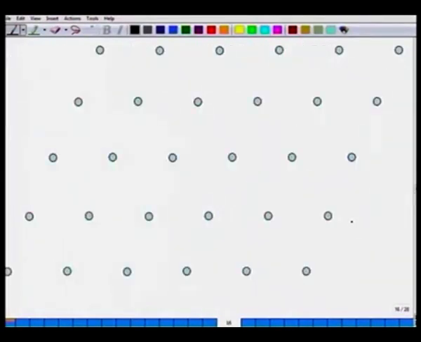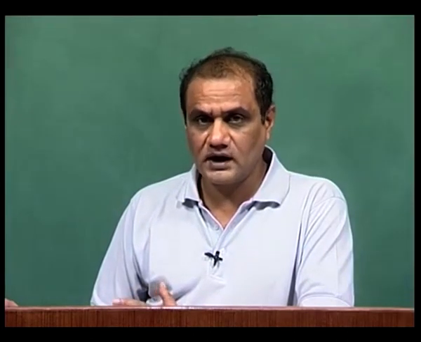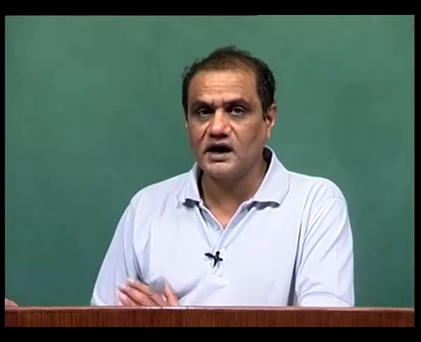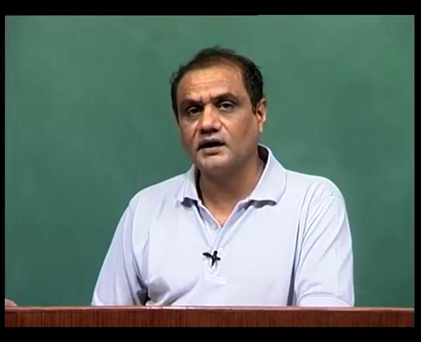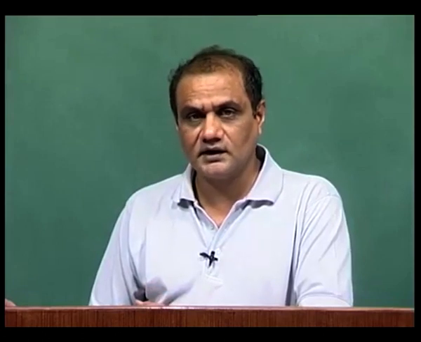Now what I am showing you here is an array of points. If you look at this, you can clearly see it is a point lattice. Take any point and the environment around it, and look in any direction, the environment is the same. Now, it is 2 dimension. So, I am going to draw vectors from these lattice points, and then I am going to draw perpendicular bisectors. Perpendicular bisectors to these vectors in 3 dimension would have been planes, but perpendicular bisectors to any vector in this diagram will be lines. So, that is why it will become easier for me to draw.